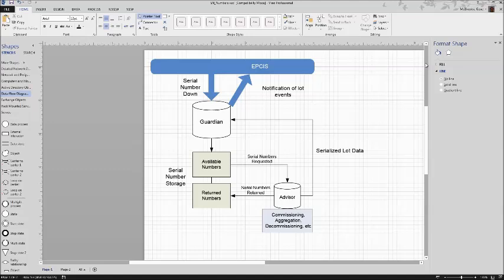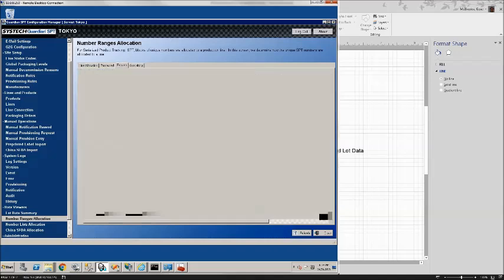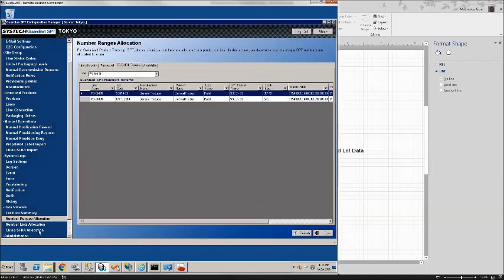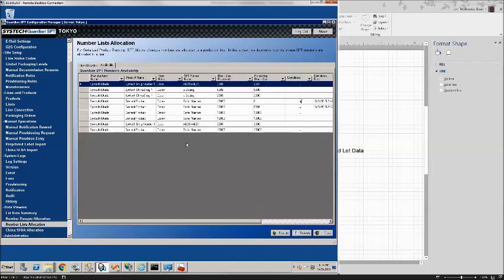You'll notice that there's no returned tab. In number range allocation, there's a returns tab, which shows you what was returned. But number list doesn't have it. It actually goes back into the list that it came from.